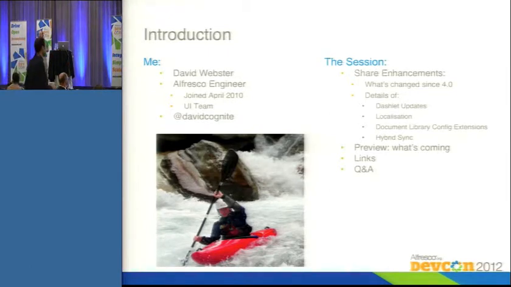I'm an Alfresco engineer, and I've been lucky enough to be with Alfresco now for about 2.5 years, working on their UI team. So I work on Share, looking after the JavaScript, the CSS, the HTML Freemarker templates that bring it all together. And what I'm going to talk to you about today is what's changed in the last 12 months. What's new since 4.0. A lot of the stuff you may well have seen in 4.2.